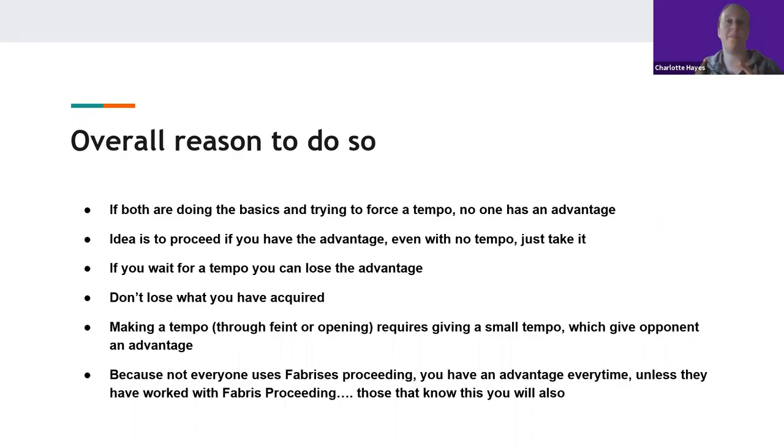And because not everyone is using the idea that you go before gaining a tempo from your opponent, you go the moment you have advantage, you would win in his theory of what makes a fight win. If you are both of equal skill and they're not playing this game, because you have that advantage of playing this game, you would win.